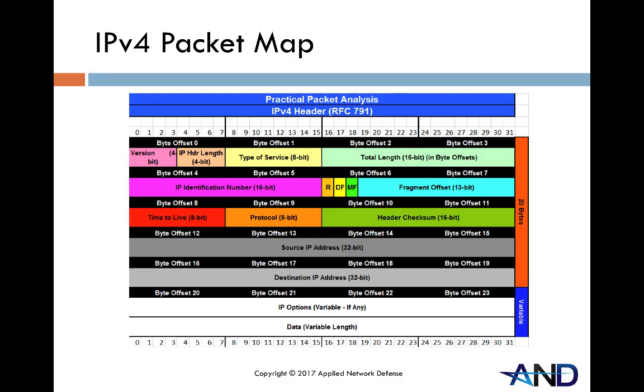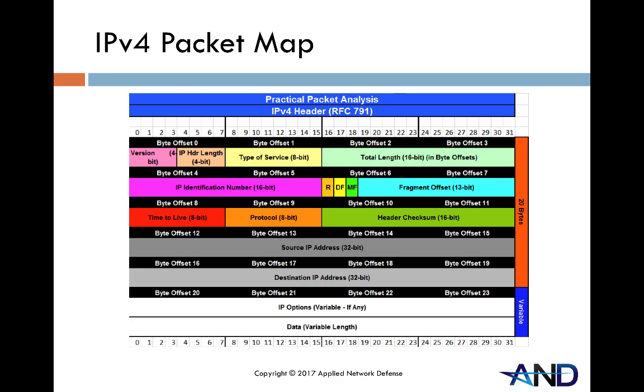So that changes things for us a little bit, but nonetheless, there's a lot of information here that we can use to kind of map out where this header begins and ends. We can't just count out 14 bytes like we did with the Ethernet header. We actually have to see what the length of this header is. And you can probably look at this and immediately see how we're going to do that. In byte offset 0 in the lower order nibble, there's a field called IP header length, which is a 4-bit field, and we can use that to determine how long this header is.